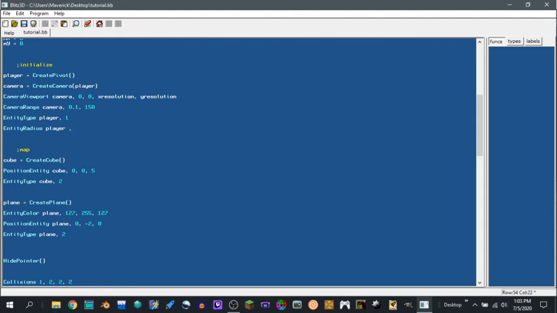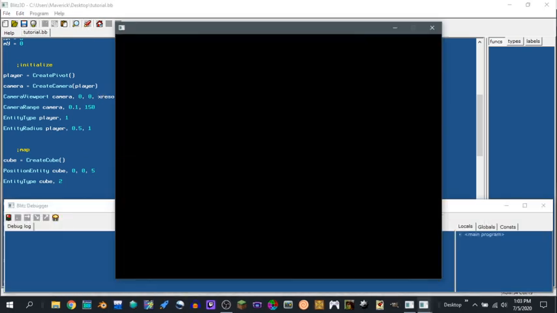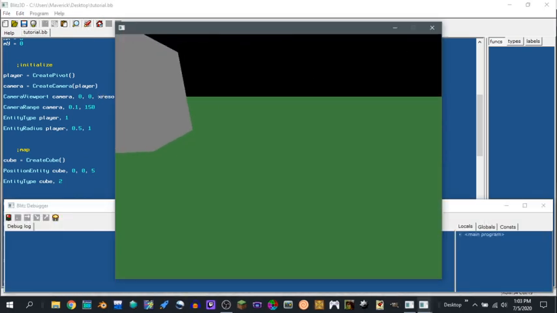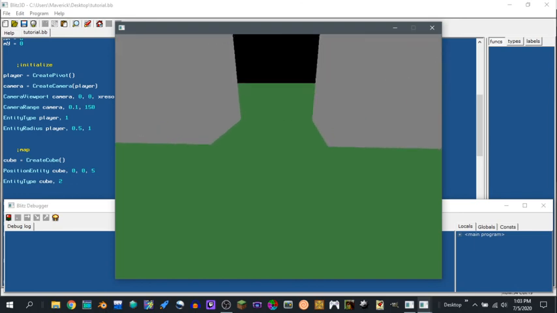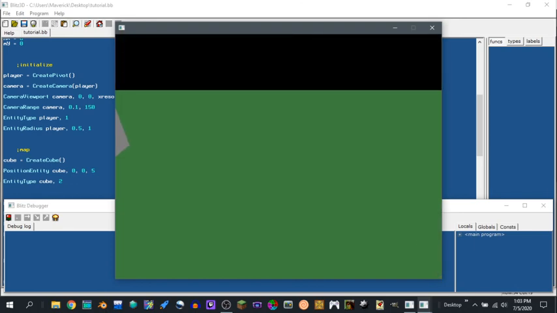The x can be like 0.5, and then the y can be 1. That should let us fit in smaller areas. Yep, there we go.